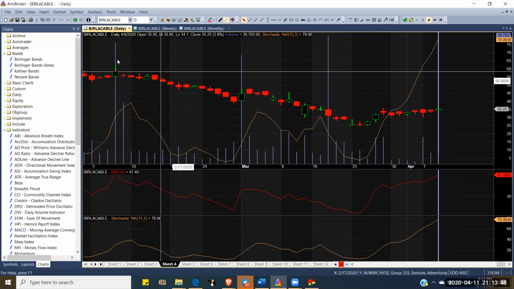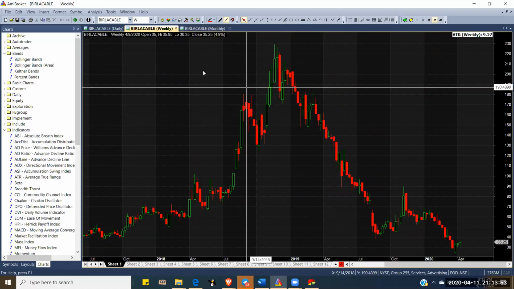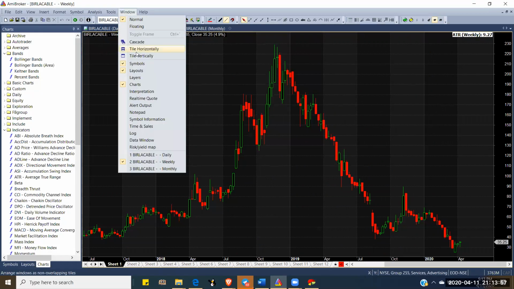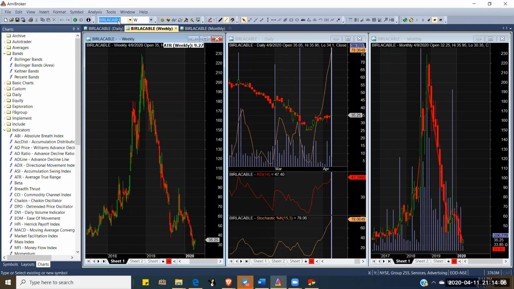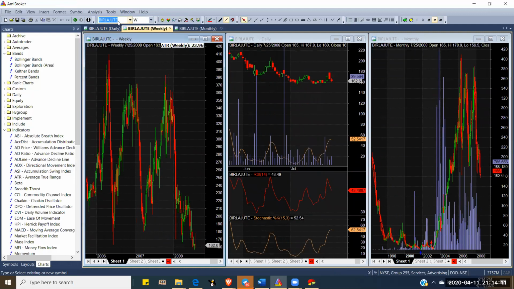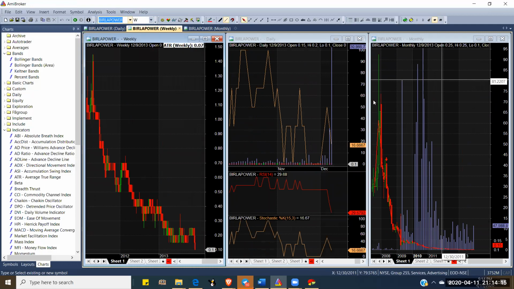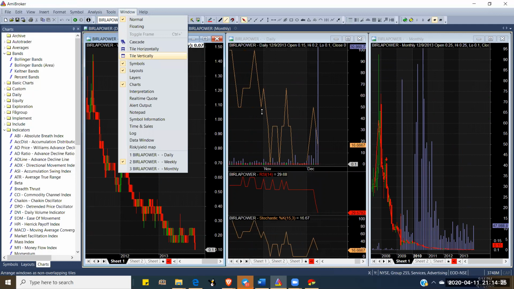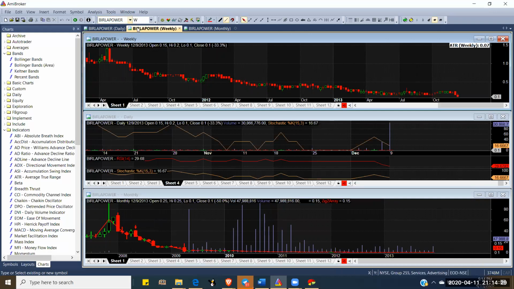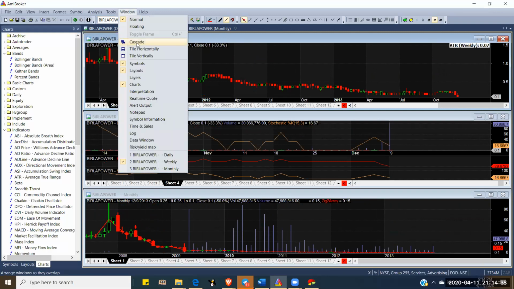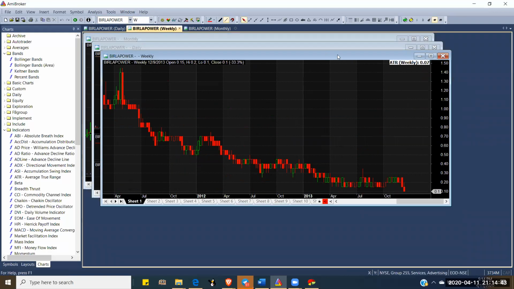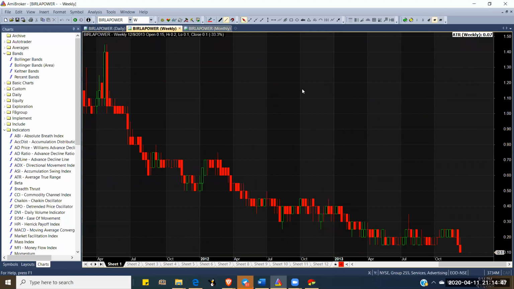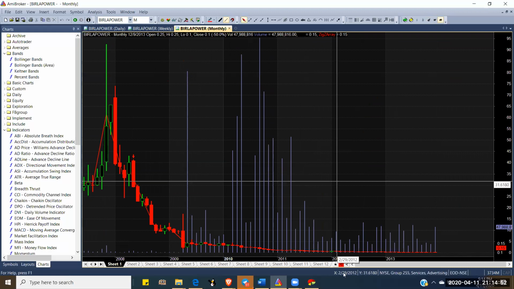If you have difficulties with clicking, if you are doing intraday and we have to be very fast, we have to click on Window. Here we have the options tile horizontal and tile vertical. If we click tile vertical, all three windows will be shown here. If I change one, all three windows will change accordingly. So we can have a one glance view of weekly, daily, and monthly, all three time frames. And if we want horizontal also, we can use it like this. If I change anything, everything will change accordingly. If I need to cancel, I can click cascade, and it will be like this. If I double click it, it will go back to normal. This is one of the features that will be useful while doing intraday.